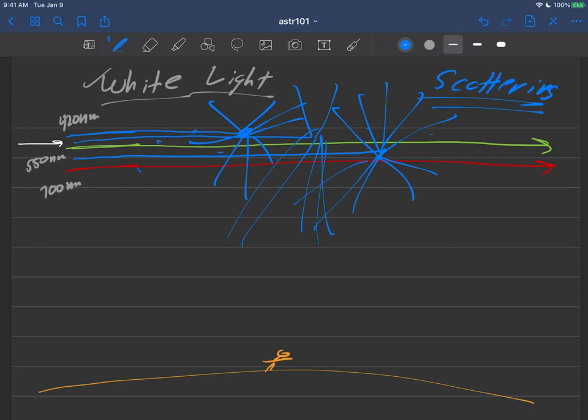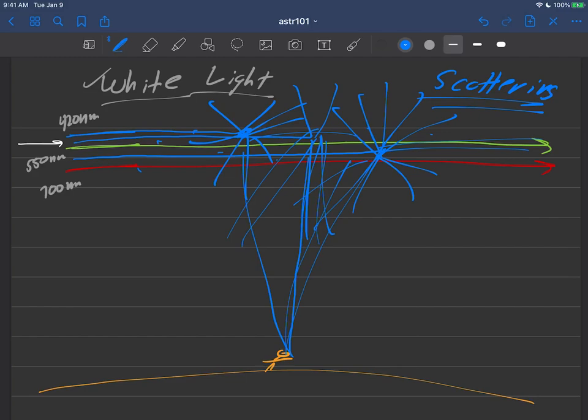And you can see what happens now. Here you are down here on Earth, and you're sort of looking up at the sky. And of course, because these nitrogen and oxygen molecules are scattering this blue light in all directions, including this way, let's not forget some of it still will go forward, no big deal. But a lot of it then is going to come down into your eye. And that's it. After all that, after all those videos, that's why the sky is blue.